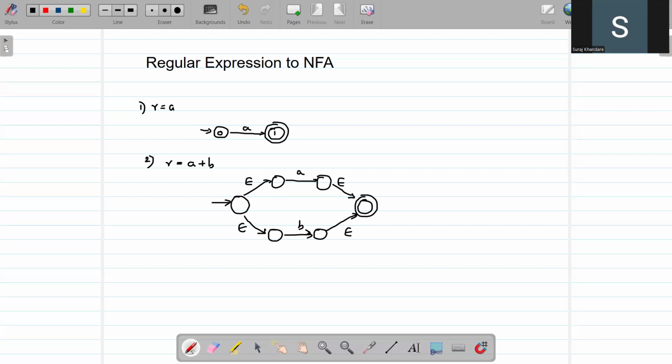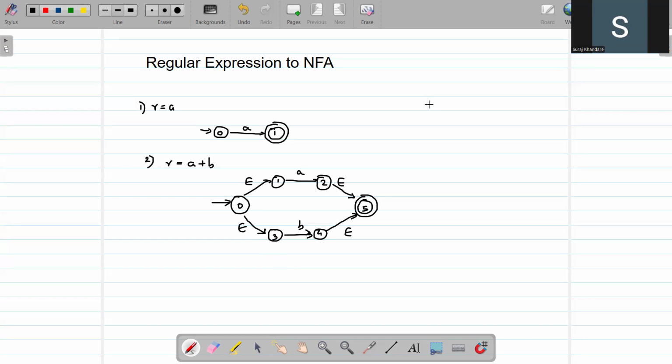So you move from 0. So this is the start state, 1, 2. Then we number it in this way, 3, 4, and at last the final state, which is 5. So either you can go from 0 to 5 through A or through B. So this is the second example. So such regular expressions we can get.